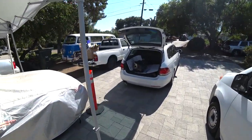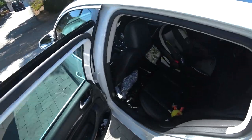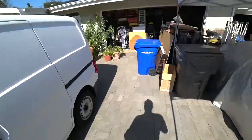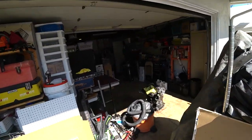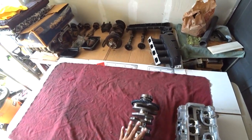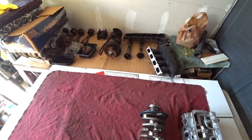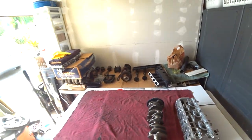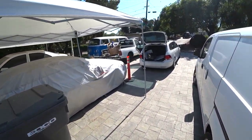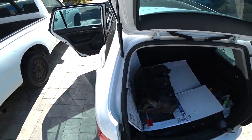The head is aluminum but the block is cast iron, so it will rust — you gotta understand that. Once we get everything inside the garage we need to start covering things with oil to prevent rusting. Rust will cause premature failure to bearings and other issues. The crank has been polished and cleaned — we need to oil all these lobes up. It's a beautiful crank. Great work over at Paradise Motorsports, they always do great work for us.